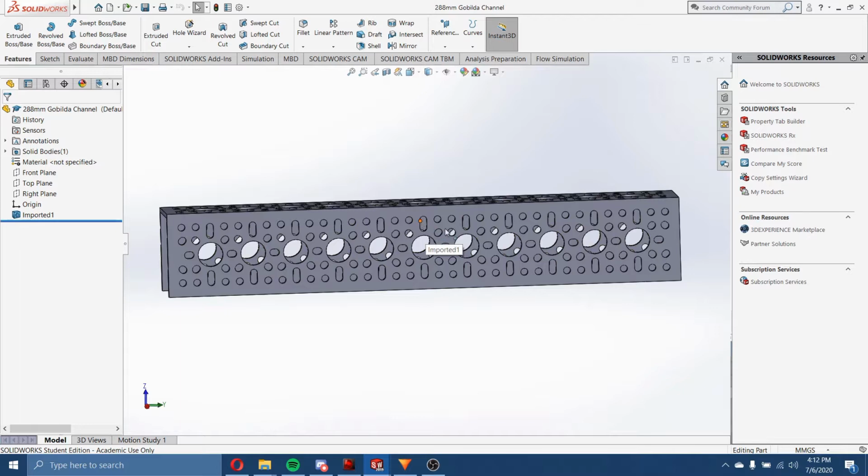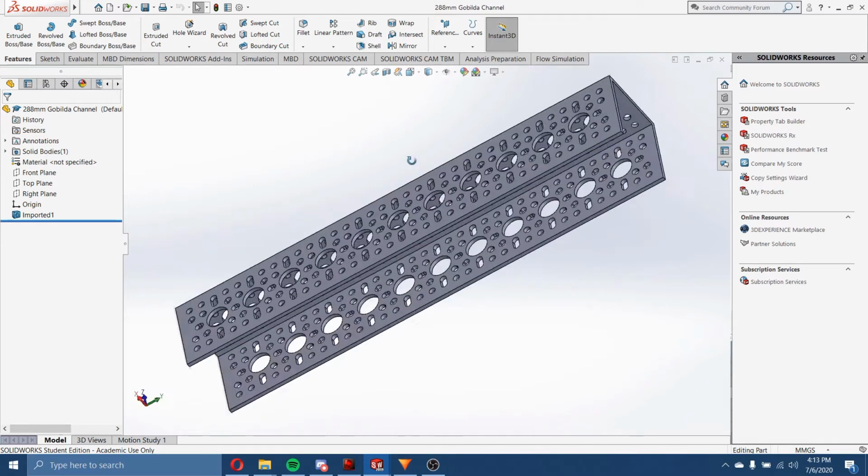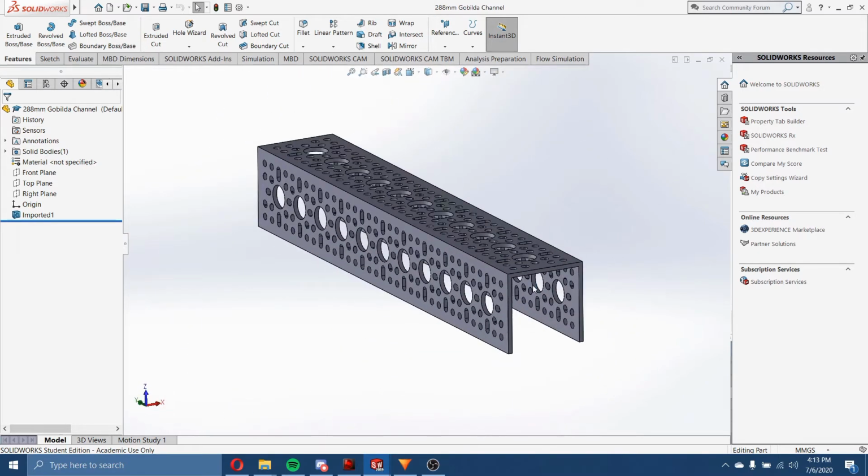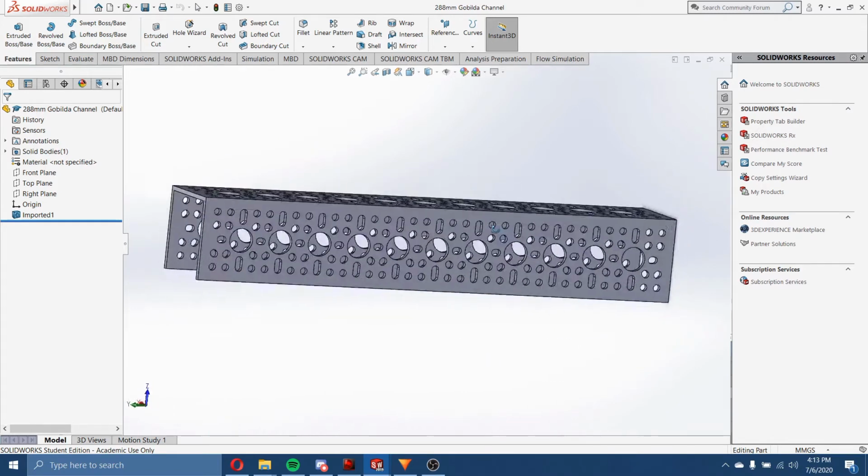In this video, I'm going to be showing you how to navigate around parts and view them more easily. Now, when you're using SolidWorks or any CAD program, it's always easier to use a mouse. Mice have multiple buttons that you'll use, and it's just easier to navigate around everything. The first thing we're going to do is rotate around whatever you're using. In SolidWorks, this is accomplished by holding down the middle mouse button.